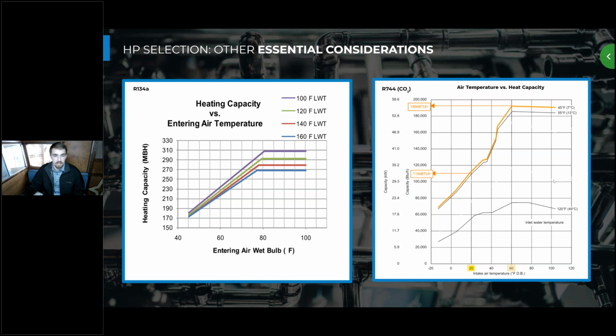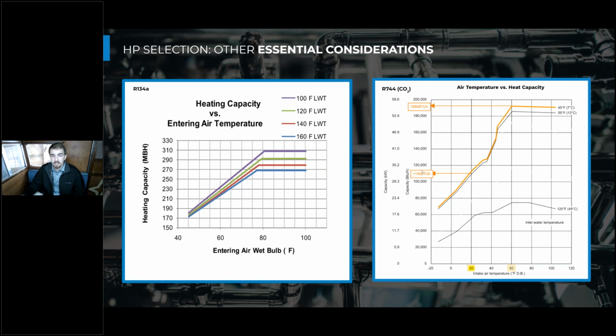your project will see. So on the left here, we can see at, we'll say 45 degrees, you're seeing about 170,000 BTUs out of this equipment. But a lot of sales flyers might post the performance at 70 degrees, so you're around 250,000 BTUs. So if you size your project based around this nominal capacity that you might see on a sales flyer, your project will most likely be undersized.